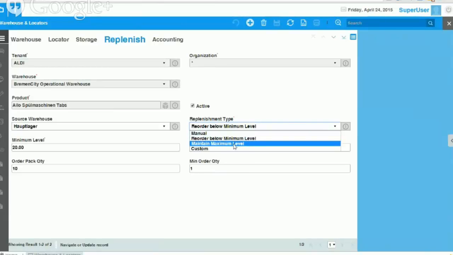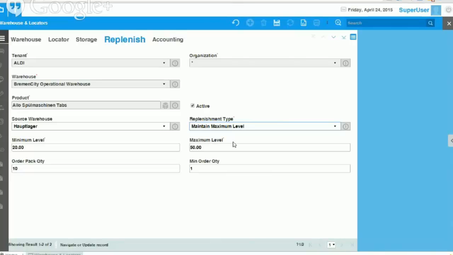And typically in a store, we use the maximum level, which means that whatever you sell will be refilled into that store. Not only whatever you sell, but also if some items expired or something moves out, you try to refill that up to the maximum level of the quantity that you would like to store there.